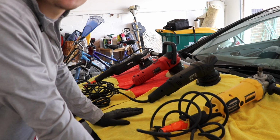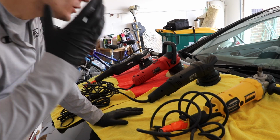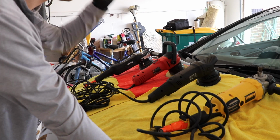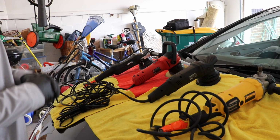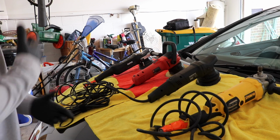Now, the question comes in all the time, and I get it, right? Which polisher do I buy? Do I buy a DA? When do I buy a rotary? How much do I need to know before I buy a rotary? All of those questions are good questions, and I think there's a lot of things to consider in this. And so I actually want to walk one by one through this video and these polishers to explain.